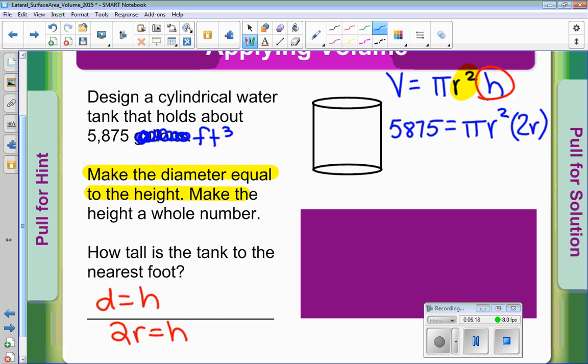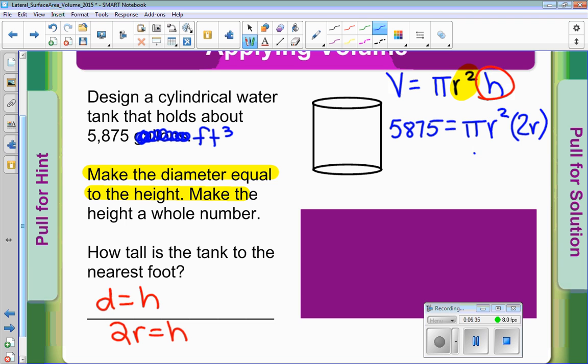All right. So let's keep going. I'm going to solve this for r. We have to have some skills to do that. If I have r squared and I'm timesing it by r, what is that? Do you guys remember that from Algebra 1? R squared times r is r cubed.